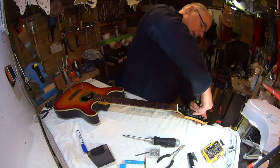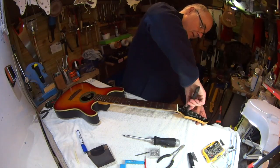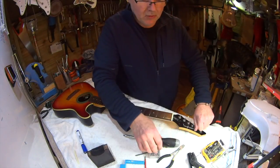A quick win-win way of getting some cleanup done. Because when the tuners are on, you literally will never be able to clean around them adequately, and so the headstock will always look a little bit old.